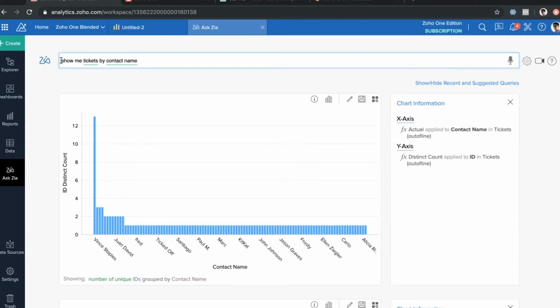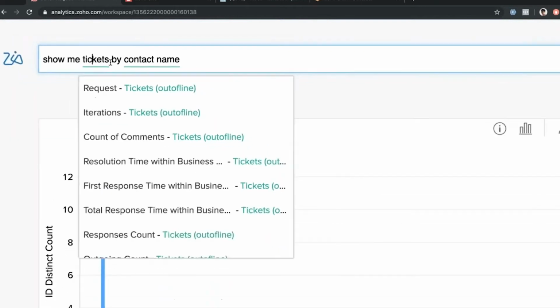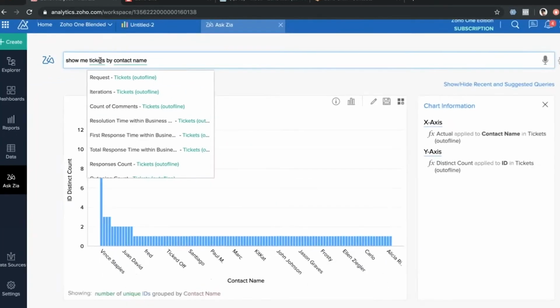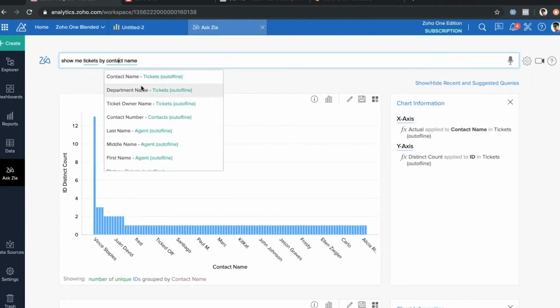It'll underline these words, which is saying, okay, it's identifying this as a data source. And I can then modify it from there so that I could say, okay, when I meant tickets, I actually meant responses count, right? When I meant contact name, I actually meant department name.